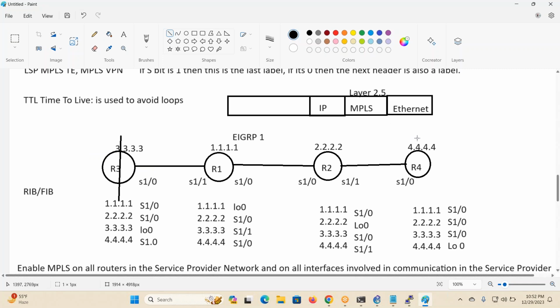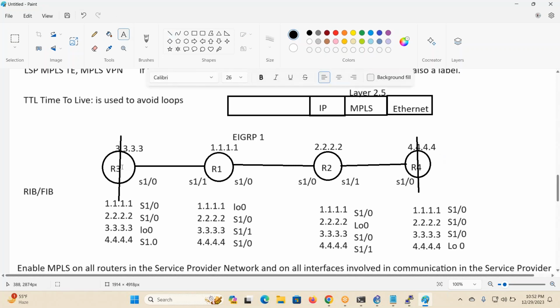In the same way, on this router, this portion is in the MPLS network, and this portion is not in the MPLS network. So we can say that this device is an Edge LSR, an MPLS device which can participate in IP routing and label forwarding. That device is called Edge LSR. This device is an LSR, label switch router. This device does not support simple IP forwarding, so we have enabled MPLS on all its interfaces.